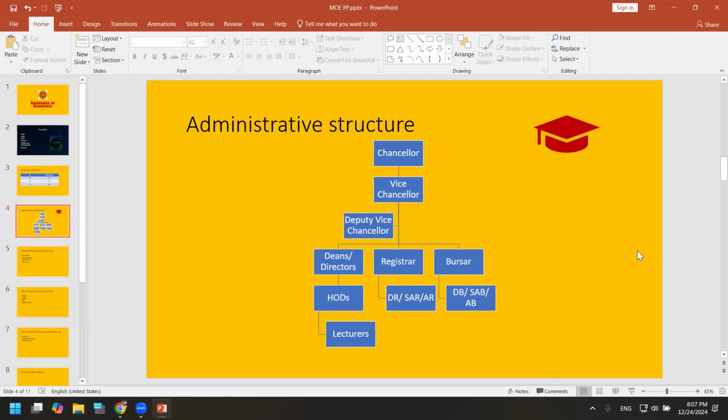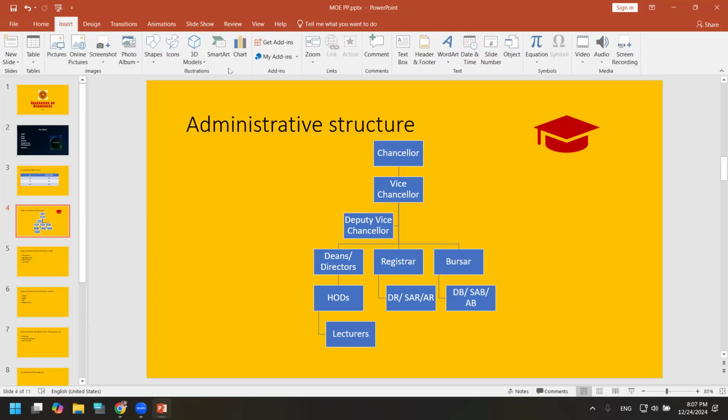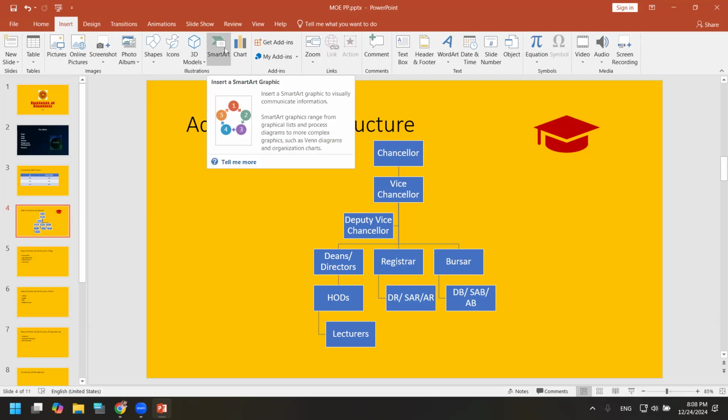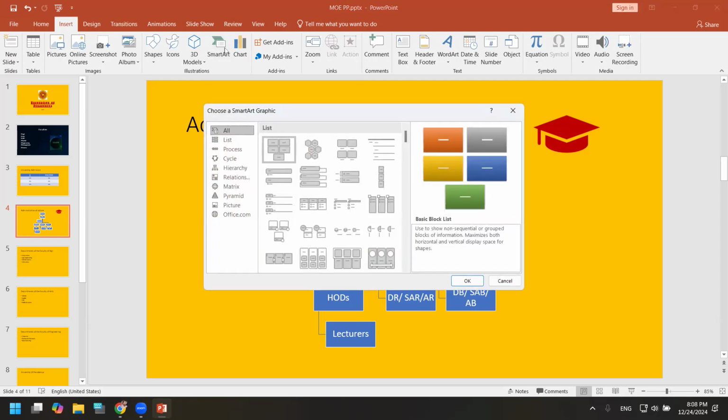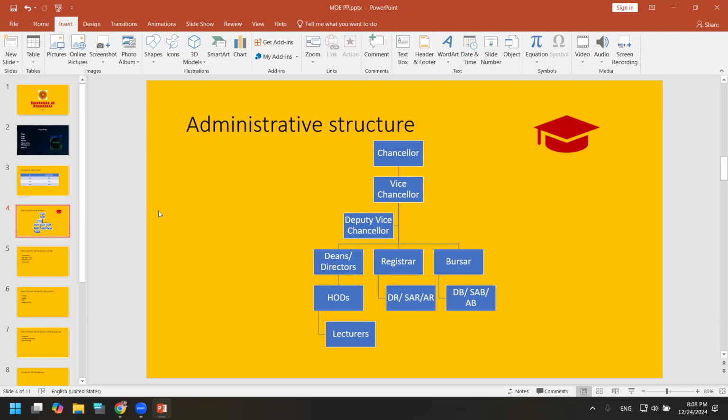Okay, like that, we can create a hierarchy in a way that it will explain something clearly to the audience instead of using a paragraph, right? And with the help of this set of SmartArt, you can select a matching structure or SmartArt, then you can use it, right? This is the administrative structure.